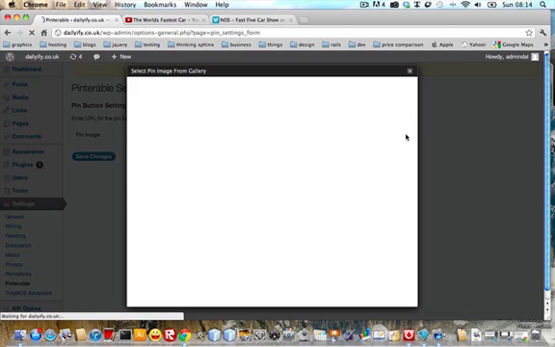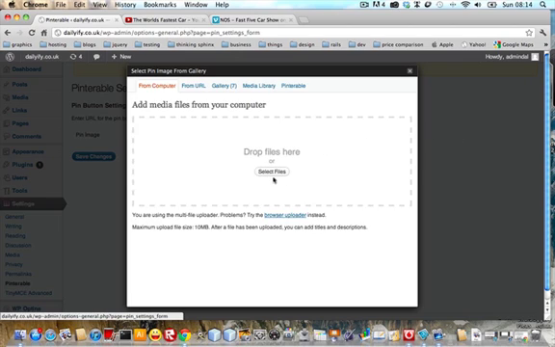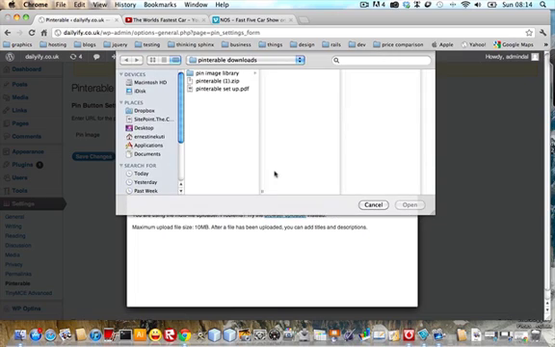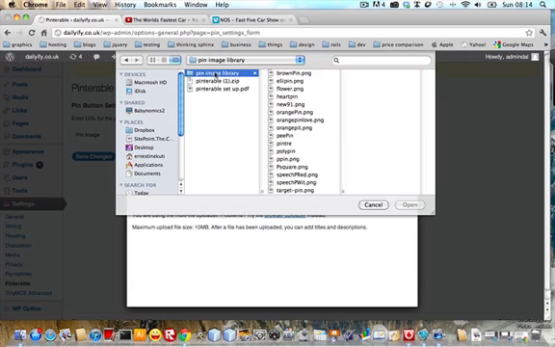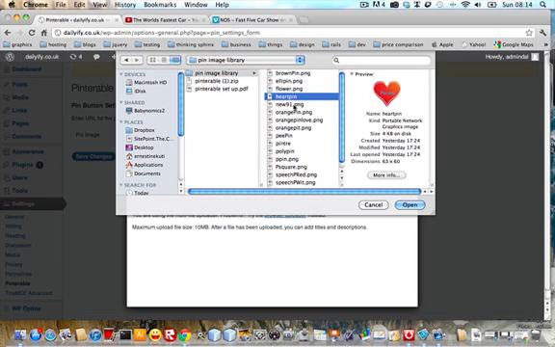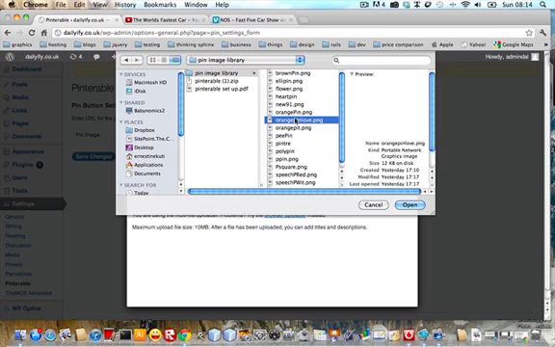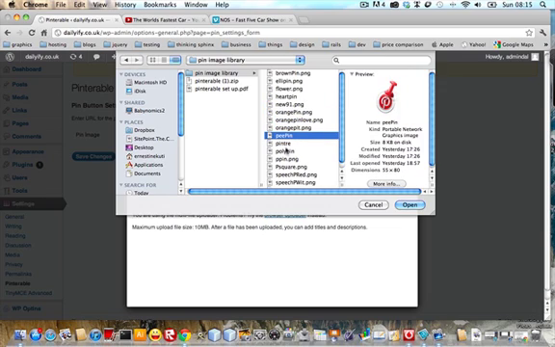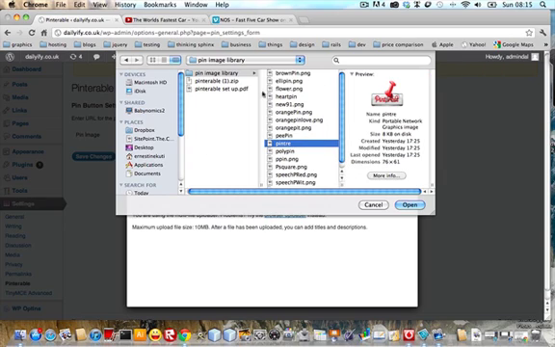So you click on Media, and then you go to Select Files. Now, I've included a library of 15 images, so you can choose one image from the library, or you can create your own image if you want to. So let's look for an image that looks interesting. Okay, interesting to me. So we'll choose that image.